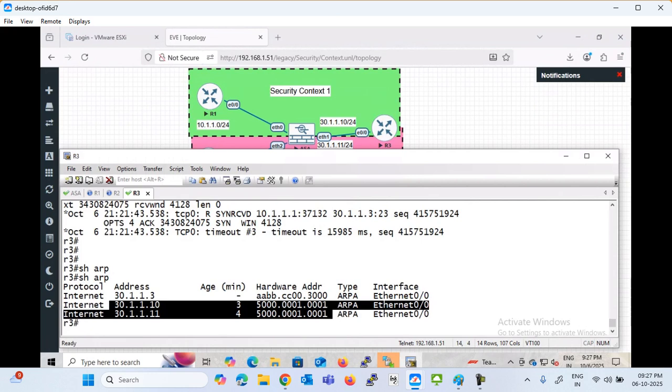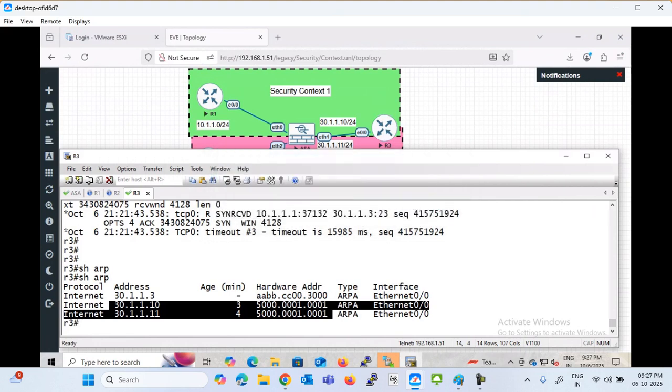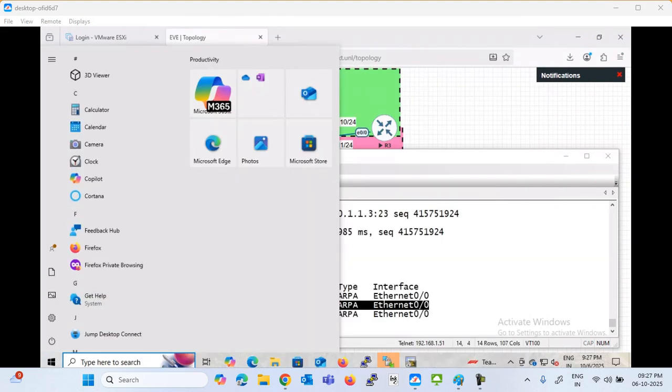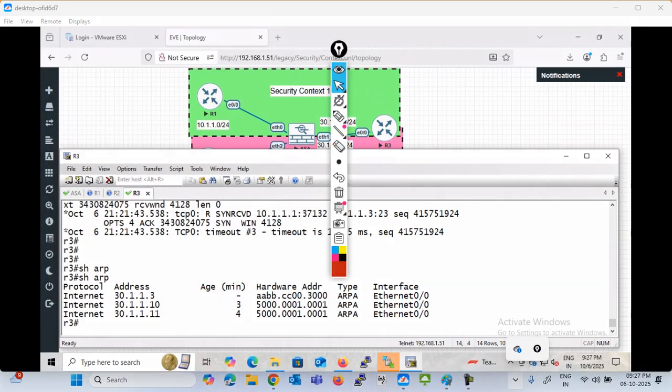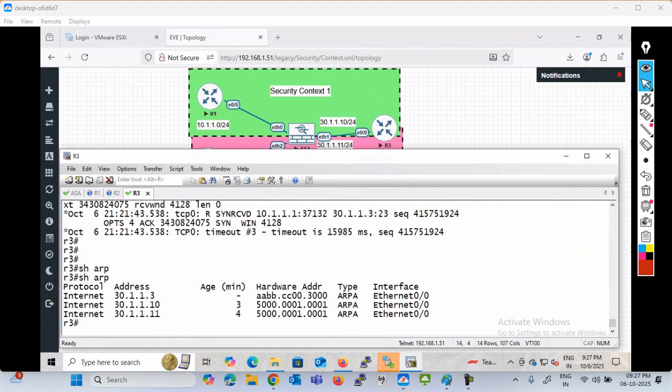So when R3 is giving back this traffic, and the firewall is receiving traffic, okay, just a minute. See, the traffic is coming from here and here also, right?